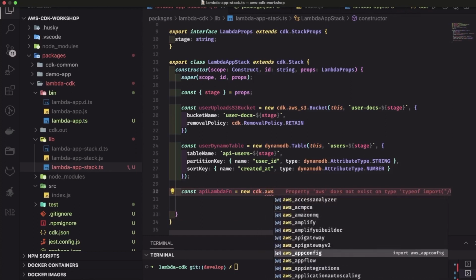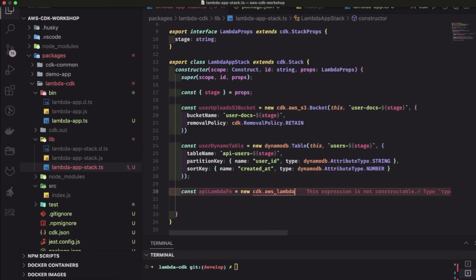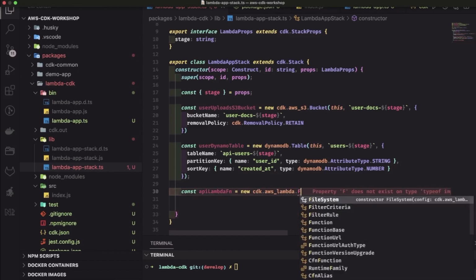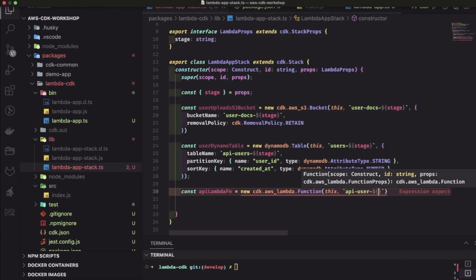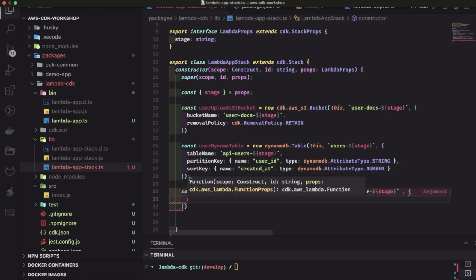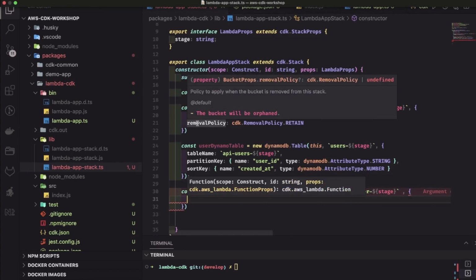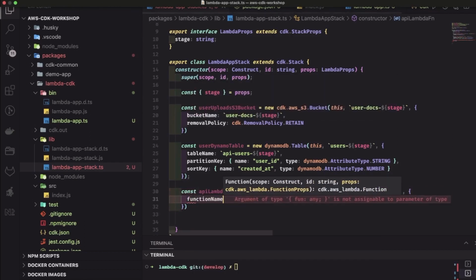So you can access the resources like this also from CDK dot function, and here you need to specify the different properties. This is your function name, okay, API user stage, this is my function name, and the rest are all the properties which we can specify.